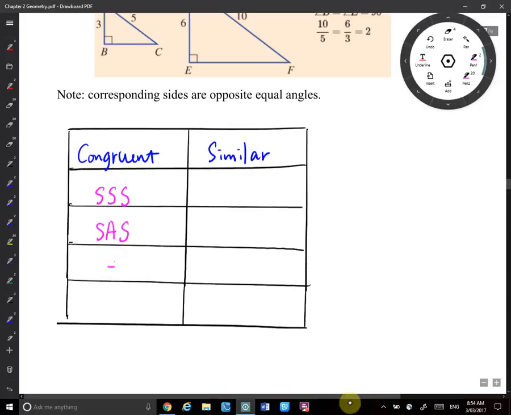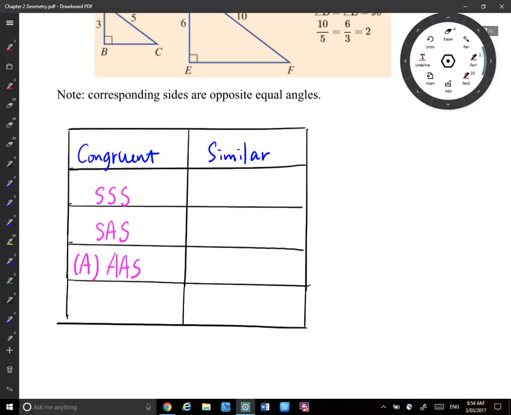Why do I write AAS? Actually, it's AAAS. Do you agree with that? Because we have two pairs of angles already equal, then the third pair must be the same. So all three angles are equal, and we know one corresponding pair of sides is equal. Then those two are congruent triangles. We say we know three things, A, A and S, but actually we know four things, AAAS.